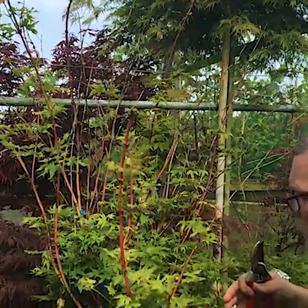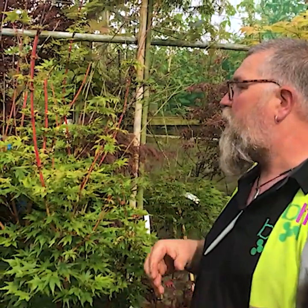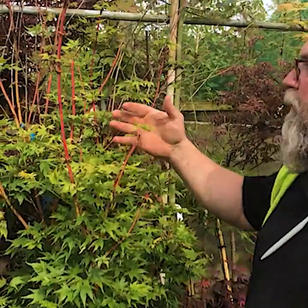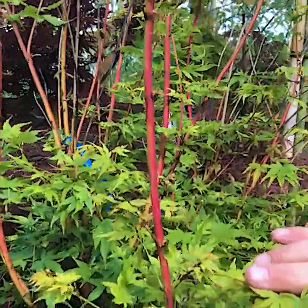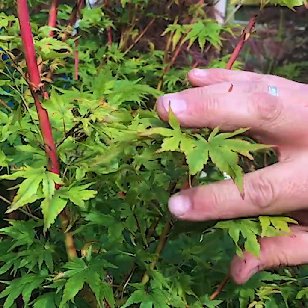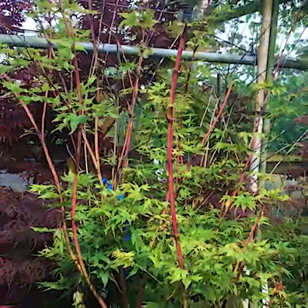What I'll probably do is have a look inside. If there's any crossing stems or stems that have been rubbing together, I might open it up a little bit and let a little bit of light in there. This one's Sangakaku. It has a lovely red stem to it and these sort of limey green leaves. Absolutely lovely. I'm a little bit late doing all this. Really, I ought to have done it a couple of weeks ago.